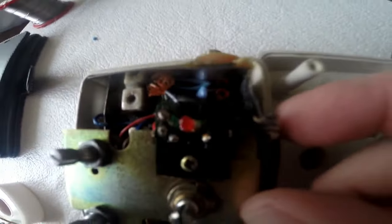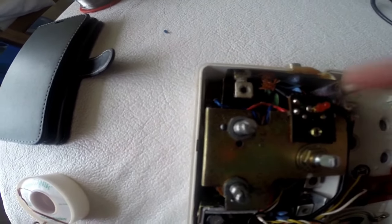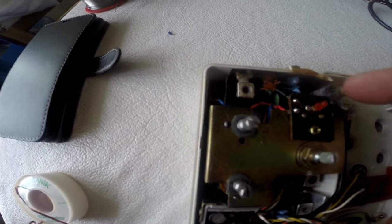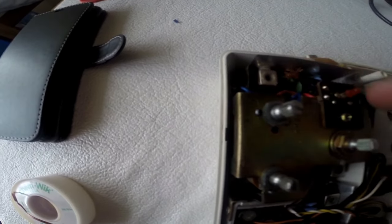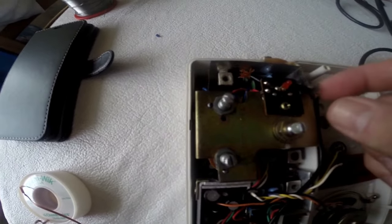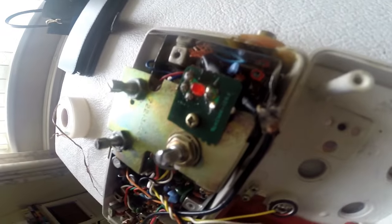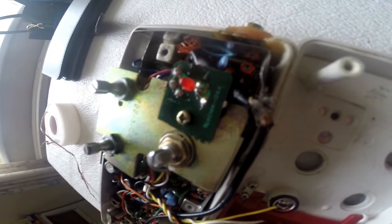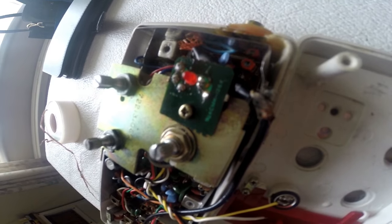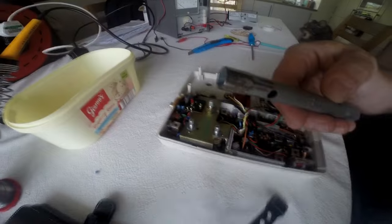But what I'm looking at is these connections here and here. They seem to be touching the metal plate around the outside, and I'm wondering if we've got a short, which is then not helping here. So I think what I'm going to do is take this all off, pull all this wiring out and get that lump of insulation tape that's running under here, and see exactly what's going on, because that cable is not correct. And we could just simply have a short. If that doesn't work, I'm going to recap the radio, but I want to do this first of all.